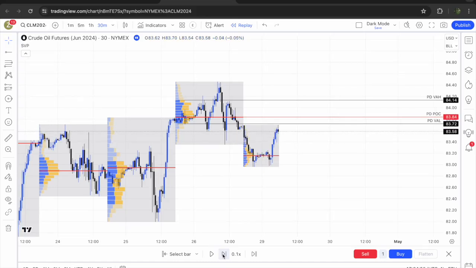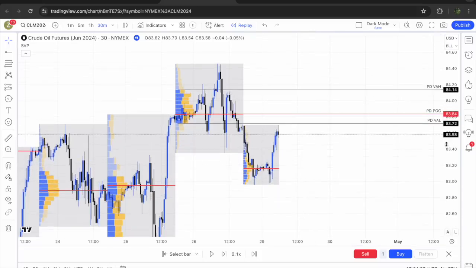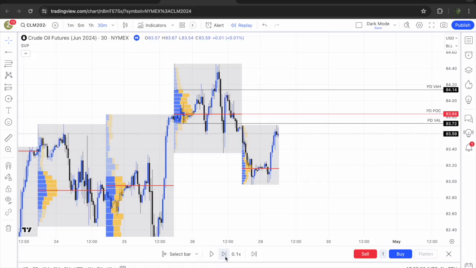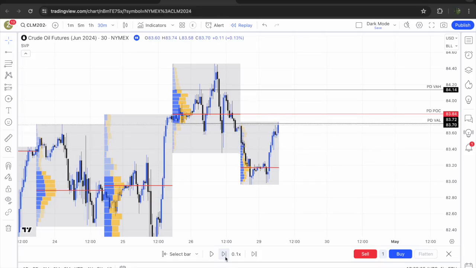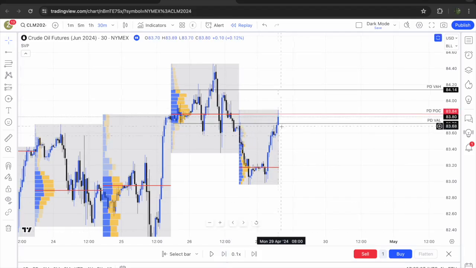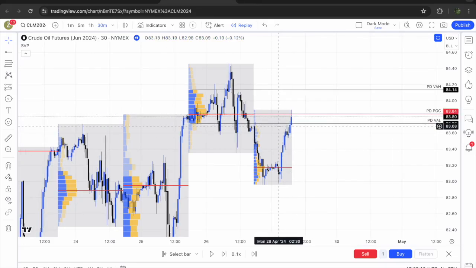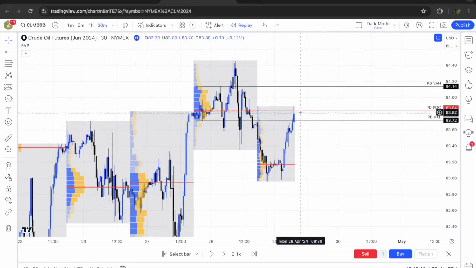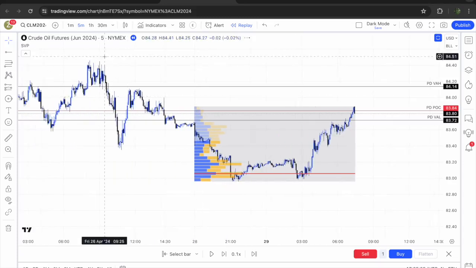So we're coming up, we tap the value area low. We have a minor rejection, nothing too significant. And we're looking at the 30-minute time frame right now. We'll probably zoom in in a second, but let's just see what happens at these levels. Okay, so right there, 30-minute time frame, we come up and we tap the previous day's point of control, and we fail to close above it. Now remember, we want to keep a short bias as long as we're holding below the previous day's point of control. So then we can maybe go to a lower time frame if we're day trading.